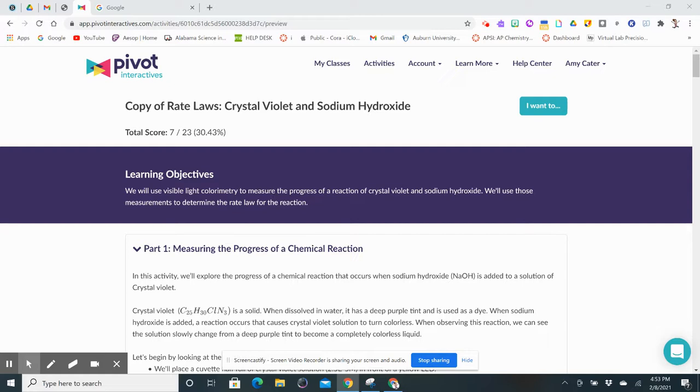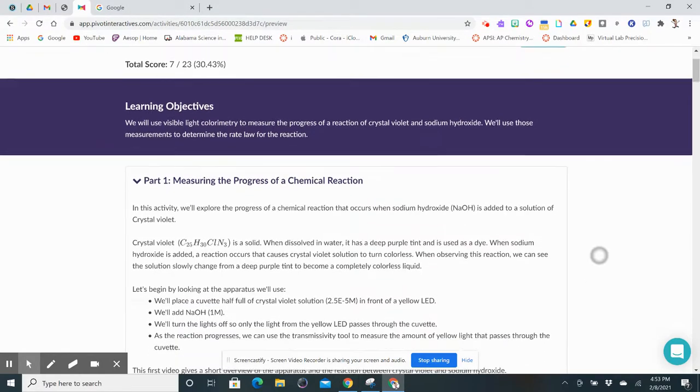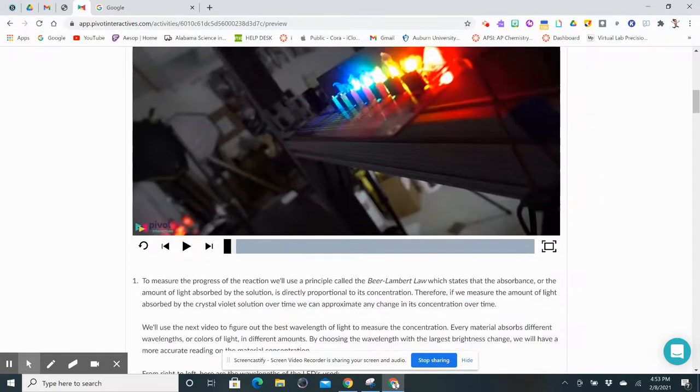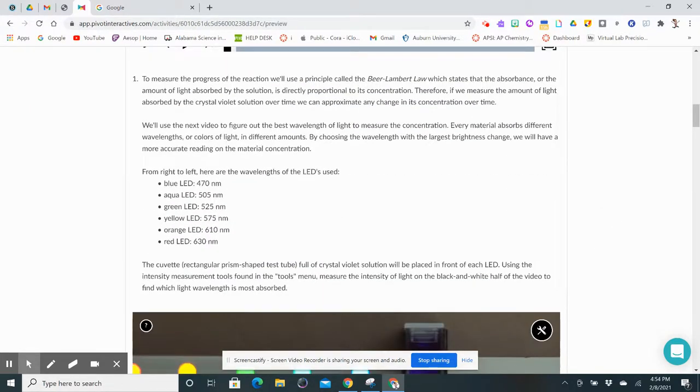I'm going to be looking at the effort that you put into it, and that'll be a huge chunk of your grade. So this is just if you haven't turned it in yet. It's also just to get you ready for the next time, because there are a few little things about the software that probably cause you some issues. The first video is just introducing you to the whole thing.